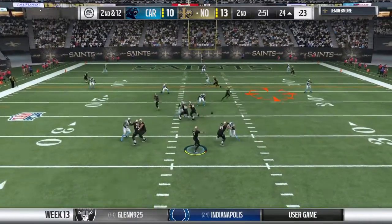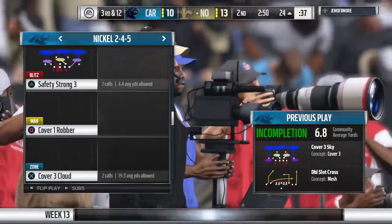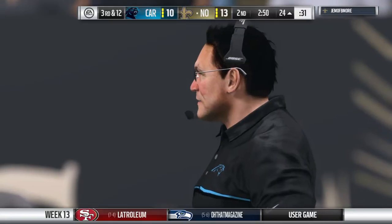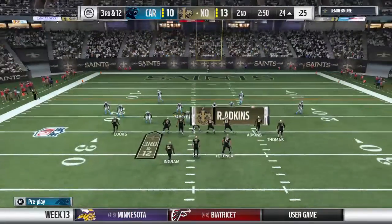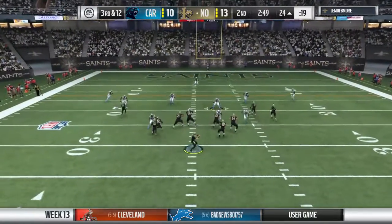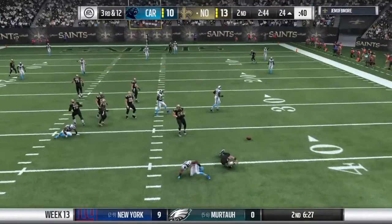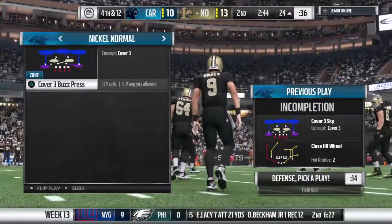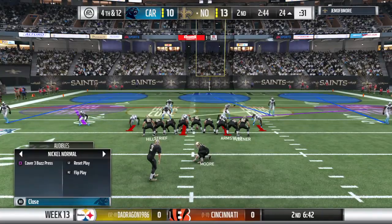On 2nd down, here's Brees. And that is incomplete. Brandin Cooks, the receiver he was going after. And it's 3rd down. So they're behind the chains as the offense. 12 yards needed on third down. Now Brees on third down. Oh, the ball comes out on the hit, but they'll say it's incomplete. Third down is a down. Both sides know they absolutely have to win. And the name of the game for the defense is pressure on the quarterback. But pressure on the quarterback with contact, that's how you end up winning it.